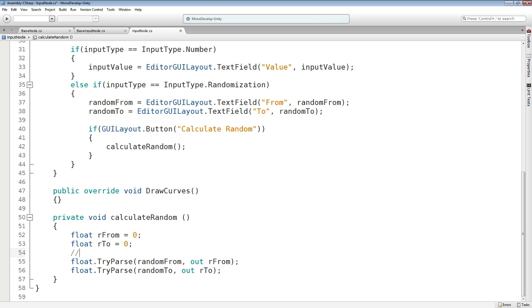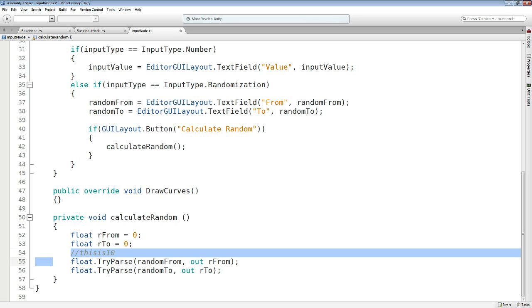So if the player wrote in a string something like this is 10, it will try to find the number from the string we pass it, and return that number.